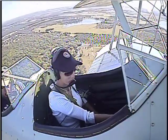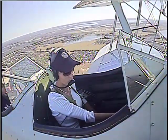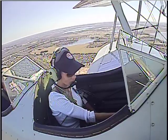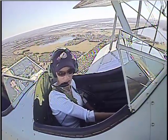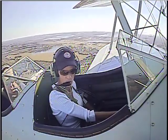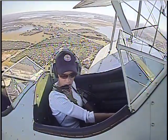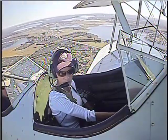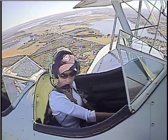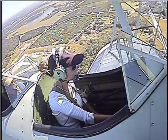Look out. So what we want is we're going up too steep right now, so I'm going to help you here. Okay. When the angle's about right around in there on the wingtips, that's what you're looking for. Because if you stare at the instrument, you're going to be chasing that instrument. So the idea is to look outside the plane. See, we're going up too steep, so lower the nose, lower the nose, lower the nose. Lower the nose some more, get some more speed. There you go. Alright, let's go back to the right.